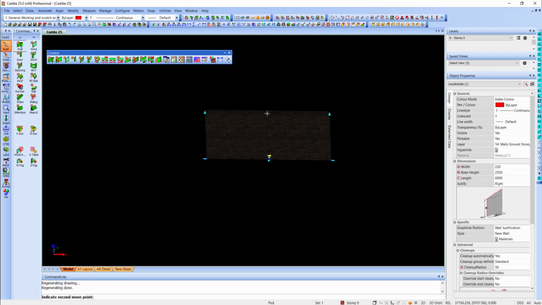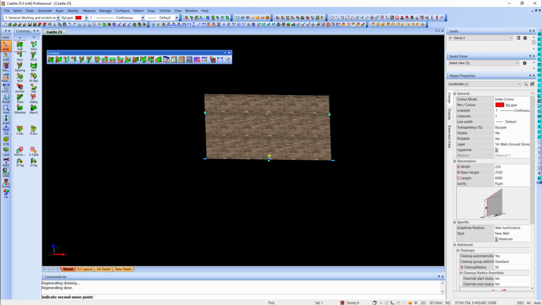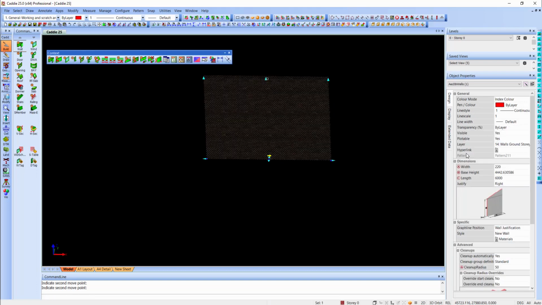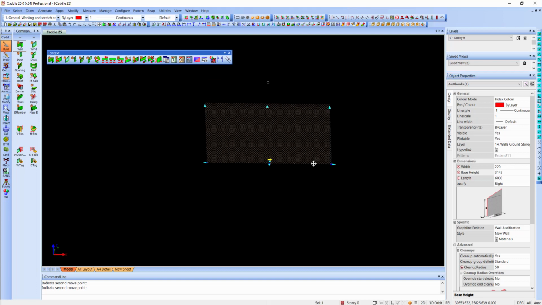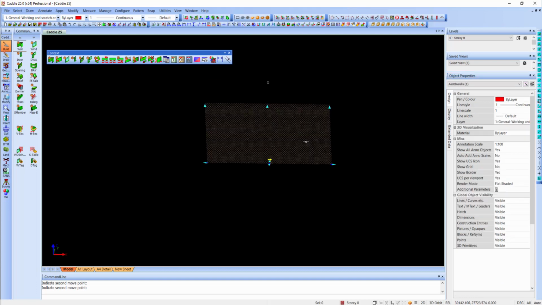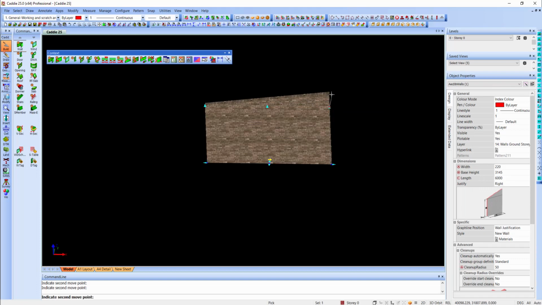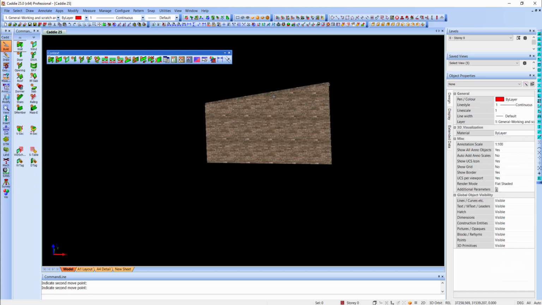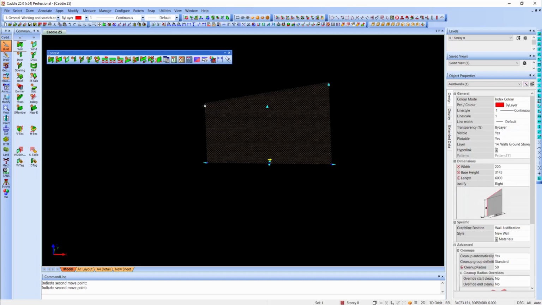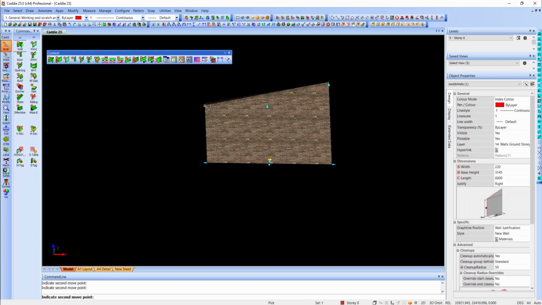So when I select the middle arrow, I can then visually drag the wall and change the height. Obviously, if I select it as we did with the width, I can change it and make it 3.145, and I press enter, and there's the height of the wall. But I can also change the corners. So if I select the one side and I start dragging this up, you will notice it will actually change the angle of the top section of the wall.